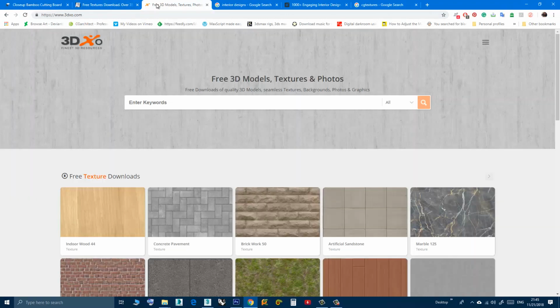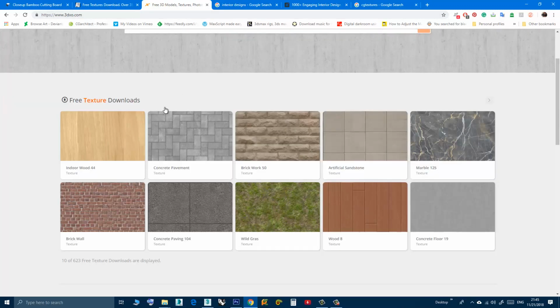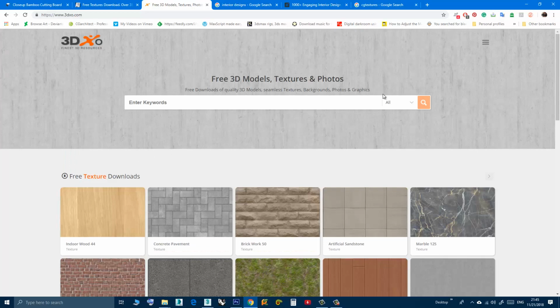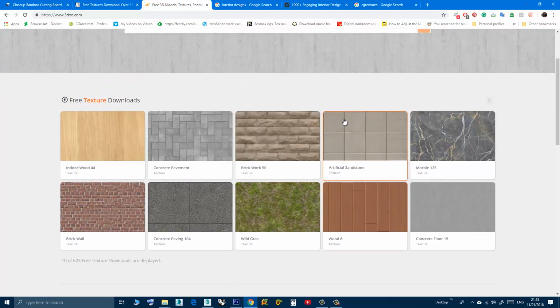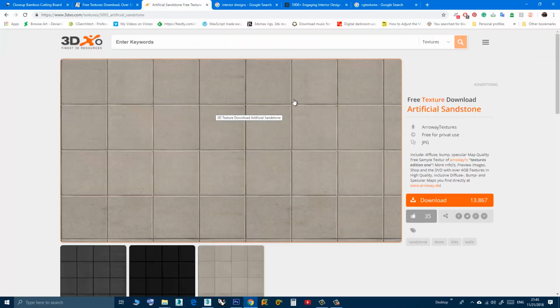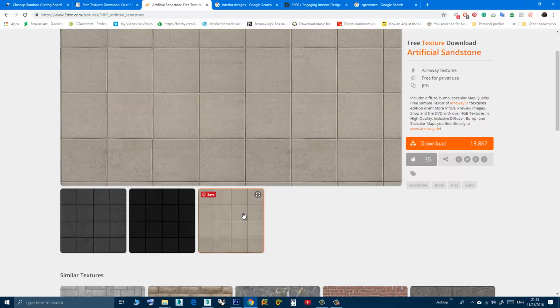There is another website also, a good one, called www.3dxo.com. Here also there are many types of textures. I will click on this one. Here, for example, if you download, you will be downloading 3 different images.